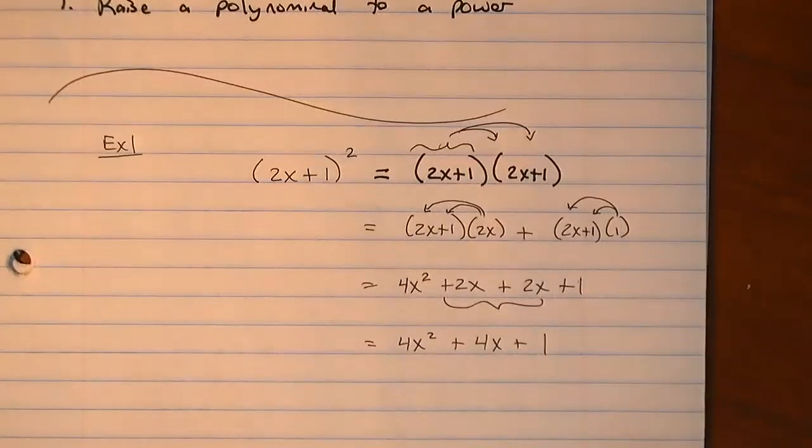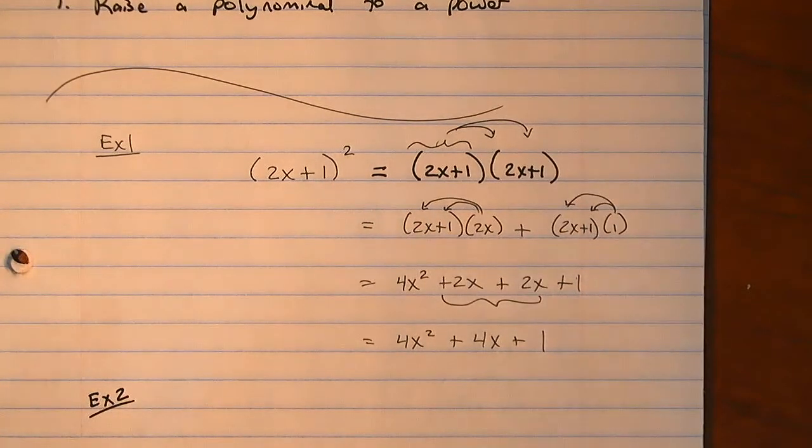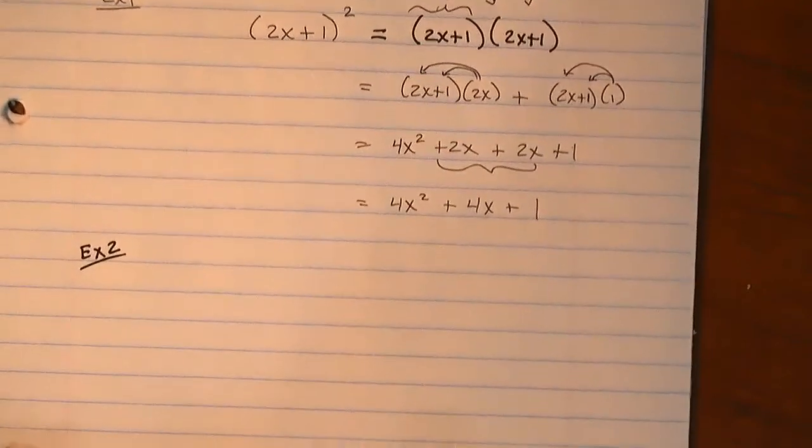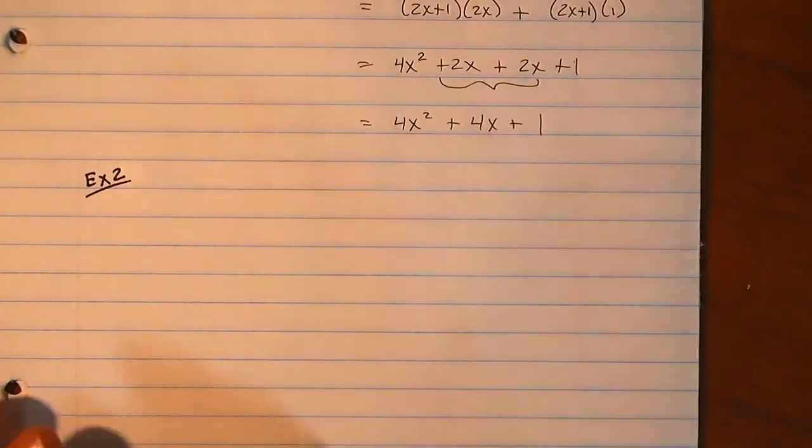As I said, there is a little bit of a shortcut to this. It's not much of a shortcut. We'll talk about it very briefly next week. But when we get to that shortcut, most of my students find that they prefer to just do it this way, that the shortcut is not worth the time, energy, and effort required to memorize the rule. Some of you will disagree, and some of you will choose to memorize the shortcut rule. But basically, this is our process. All right, one last example.